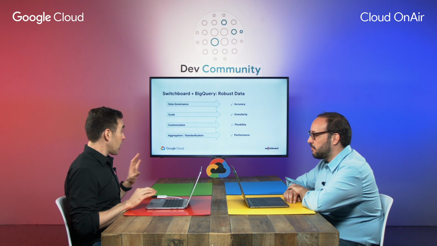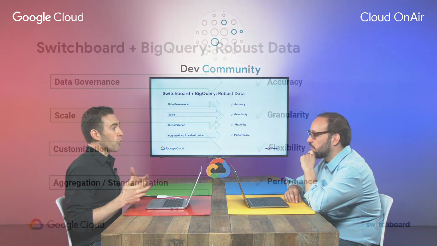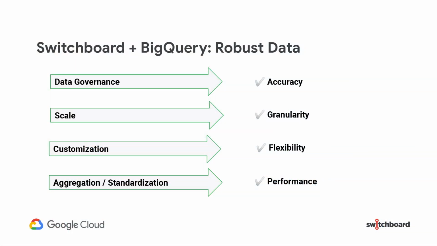Right. So there's four aspects to this. There's a couple things you need to do as a developer, and this is what we built into Switchboard, but just in general, to get accuracy, you have to think about data governance. That's a huge part of this. It's one thing to connect to your data sources, right? It's another thing to make sure you're monitoring them and auditing them and checking them.